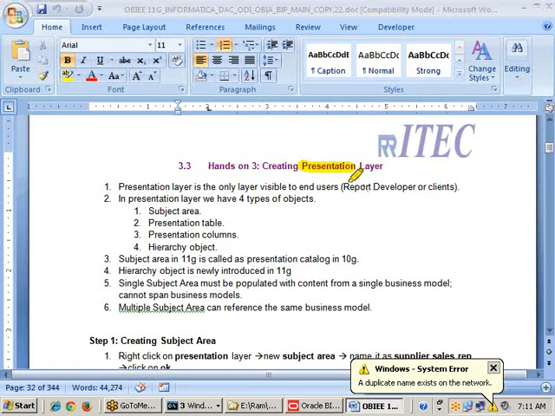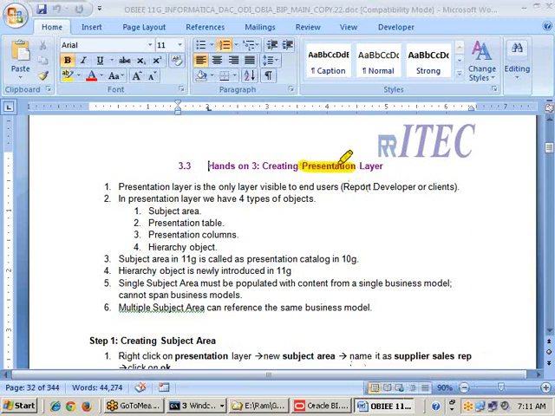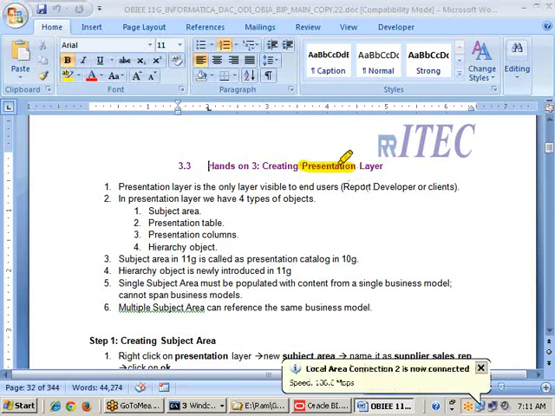What is visible to the end user or report developer is only the presentation layer. Only that work is visible to the end user.